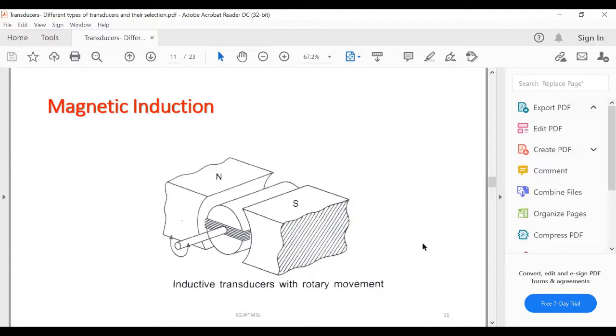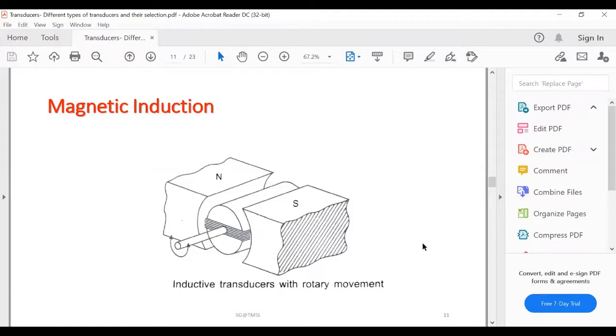This result depends on the polarities of the voltage and current on the electrical side, or the direction of force and motion on the mechanical side. That is the conversion from mechanical to electrical energy or vice versa. All electrical motors, generators, solenoids, and loudspeakers are based on this magnetic induction principle.